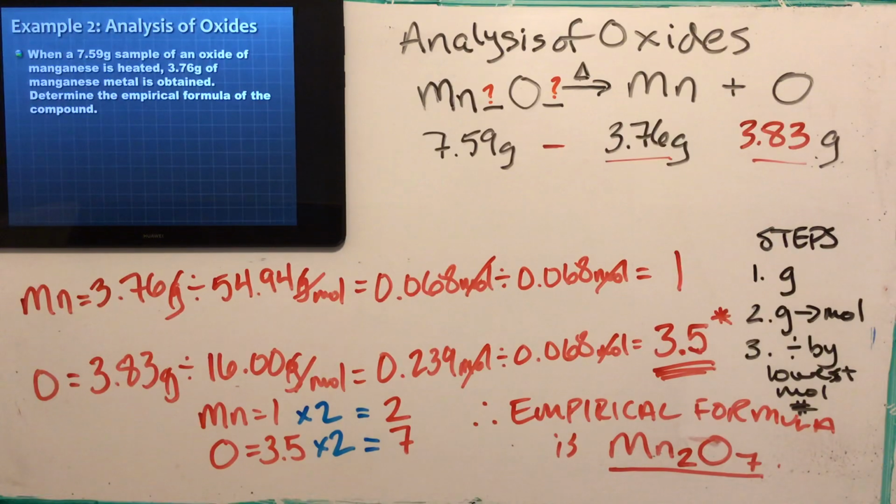Again, you can see we're not reinventing the wheel here. It's pretty simple stuff once you walk yourself through it. We've done this sort of stuff before. We've done all these calculations. We've done these steps. So let's move on to the next group, which is the hydrated salts. Excuse me. If you need to, pause the video right now, get this down, and I'll set up for the next section.